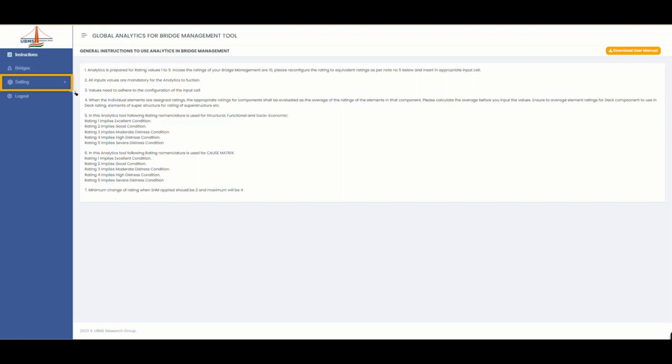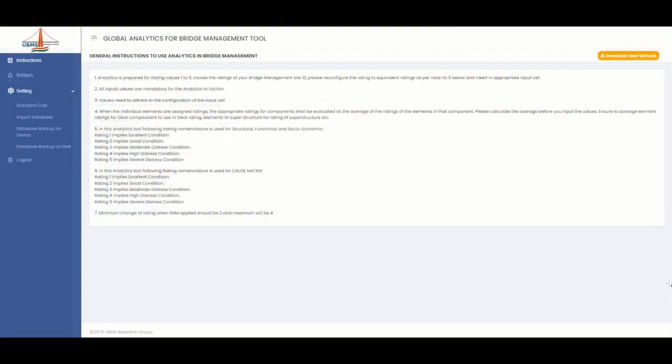Now we will go to the settings. Under the settings, you have four sub menus. One is standard cost, import database, and save database either on email or on your device.